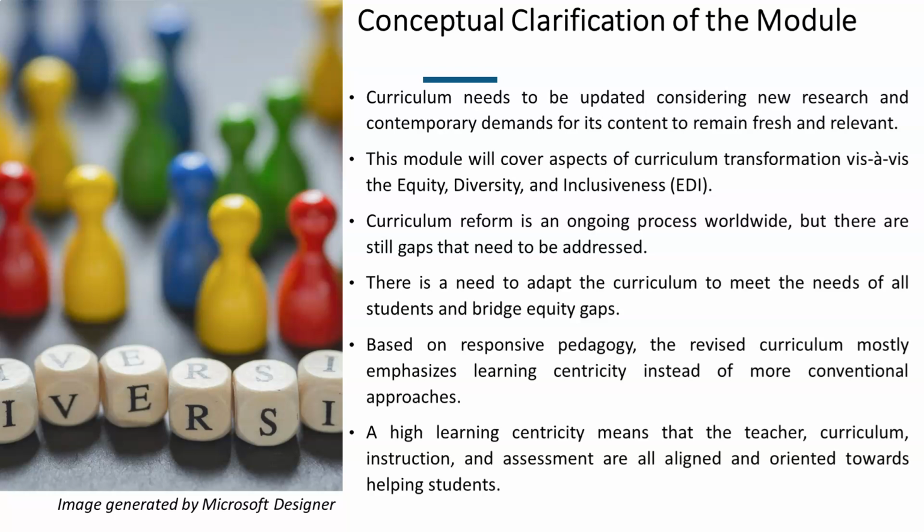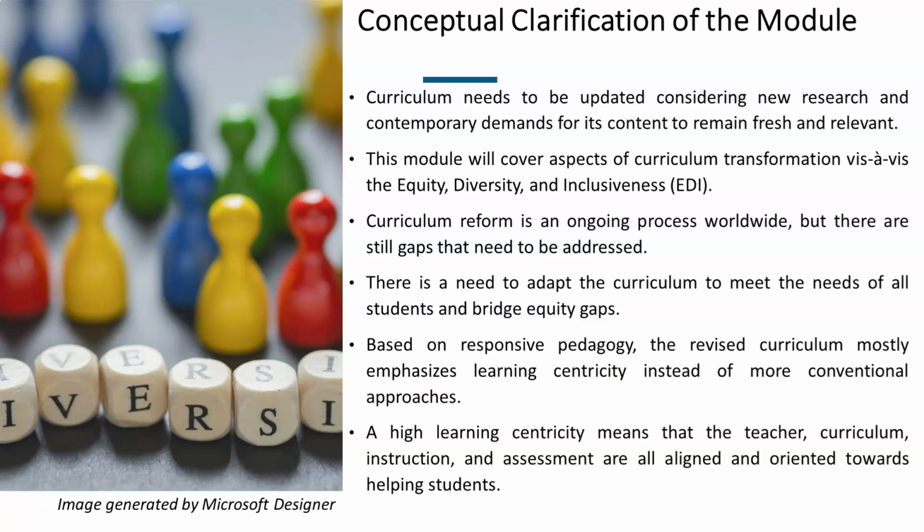These gaps need to be addressed to ensure that all students have access to quality education that prepares them for the future. Based on responsive pedagogy, as Barnes and Callops in 2019 highlighted, and the new set of instructional approaches, the revised curriculum mostly emphasizes learning centricity instead of more conventional approaches, such as learner-centric or teacher-centric methods. The learning-centered approach encourages the use of various active learning techniques like group projects.